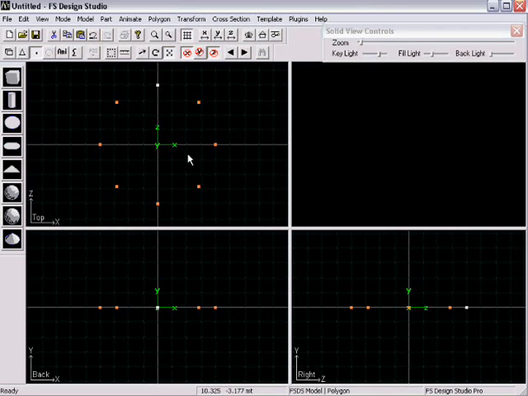Alright, so at any time you want to add a polygon back in, or you want to draw a new polygon, you have to select at least 3 points. Those 3 points should be in the same plane, in the same X, Y, or Z plane. If they're not, it may still add the polygon back in, but it's going to look kind of weird. The shading on that particular face or facet is going to be really weird, and you're just not going to get a real clean look.